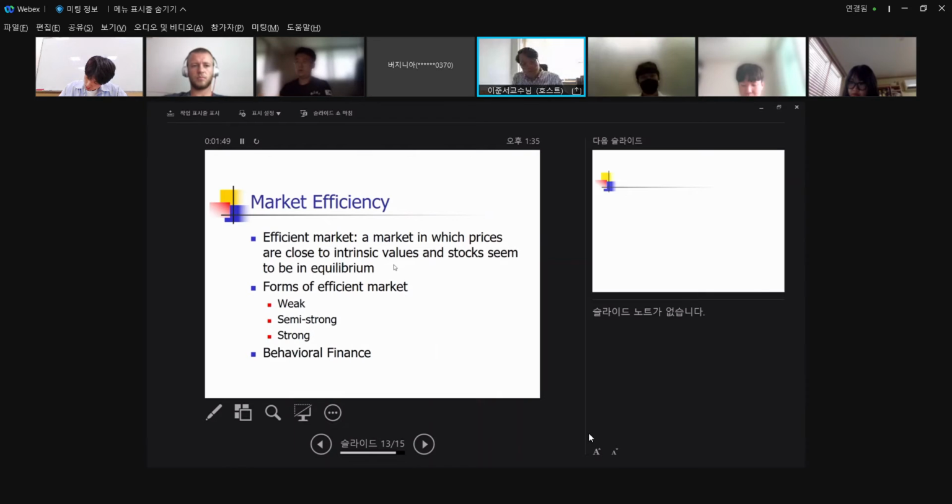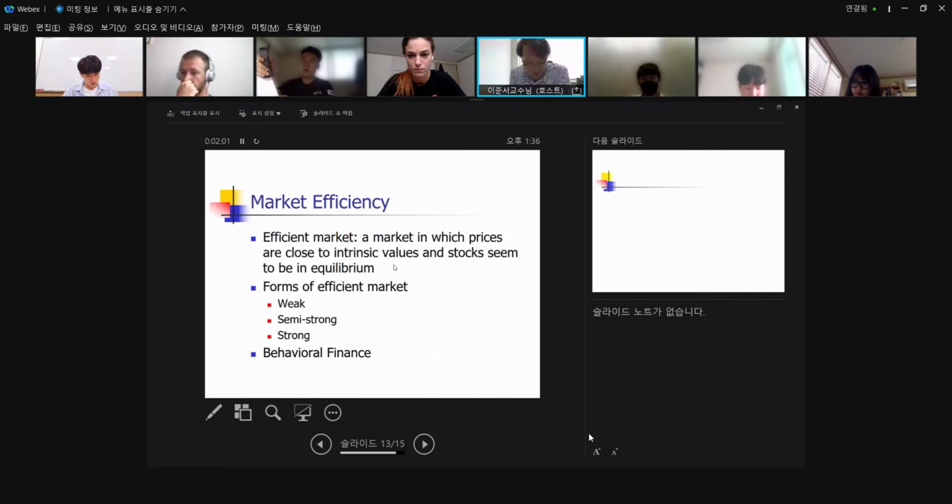So if you take a look at page number 53, there's some definition of equilibrium. According to the textbook, equilibrium price can be defined as the price that balances buy and sell orders at any given time. So when a stock is in equilibrium, the price remains relatively stable until new information becomes available and causes the price to change.